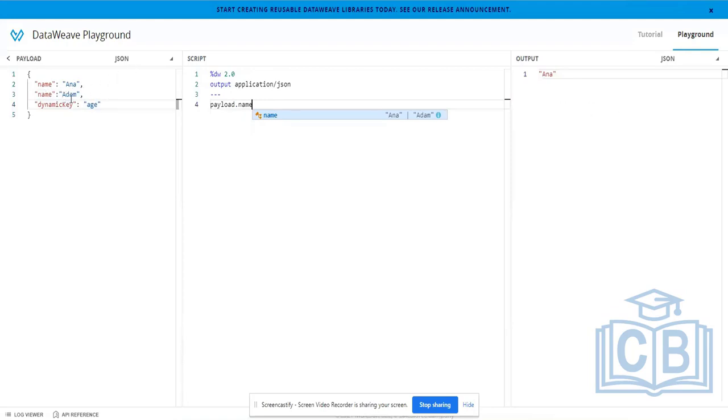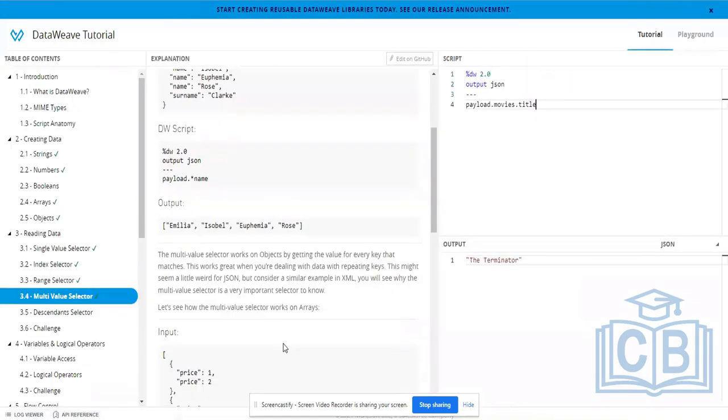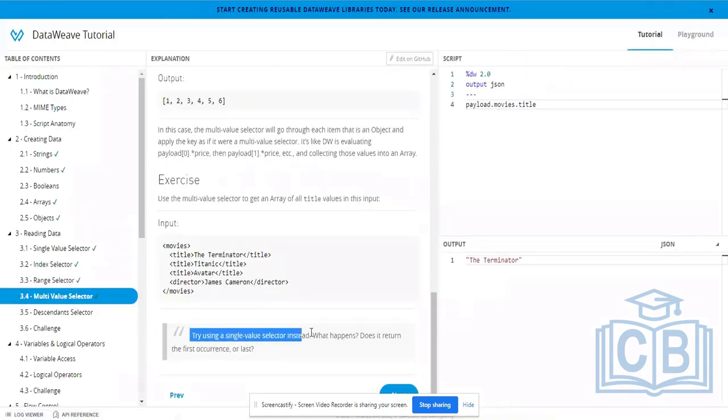Adam, it will ignore. Adam won't come. If I want both the names Anna and Adam, I need to put dot star. Then I get Adam and Anna, right? So if you put dot, what it returns is the first matching one. So that's the question over here: try using the single value selector instead, what happens? Does it return the first occurrence or last occurrence? It returns the first occurrence.